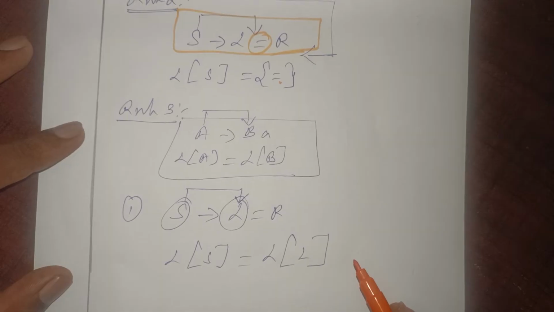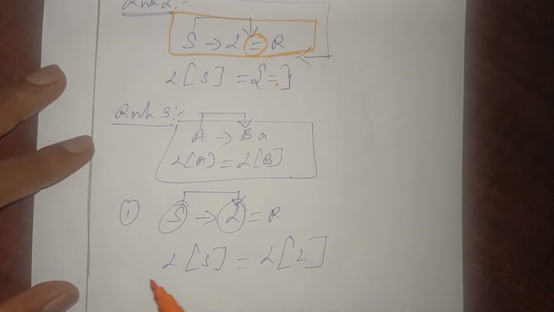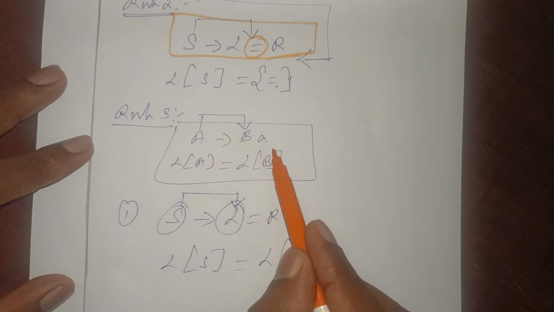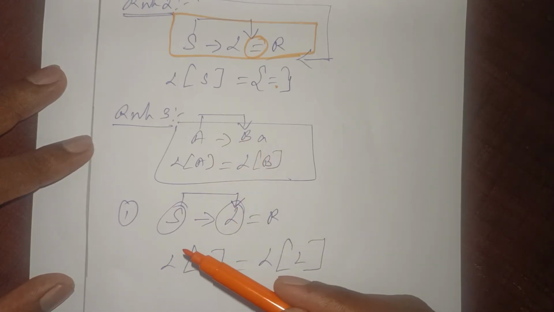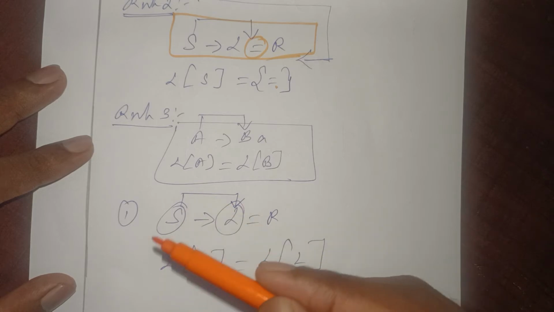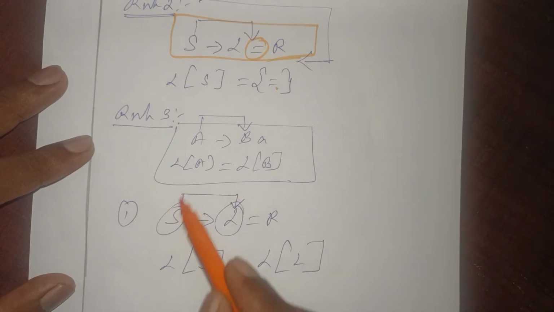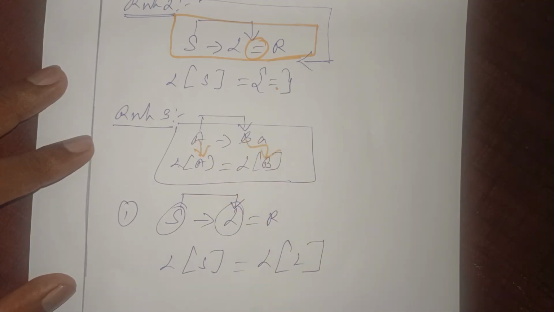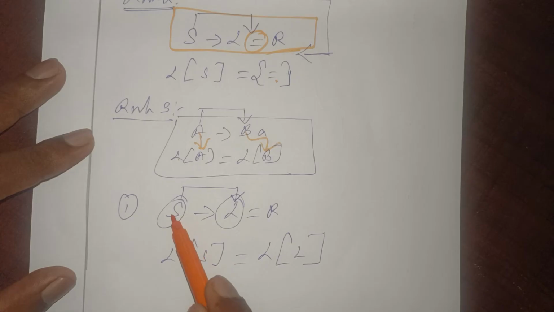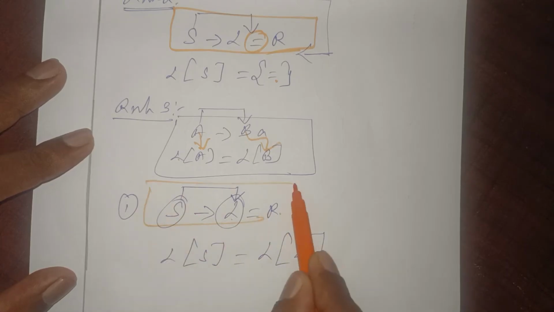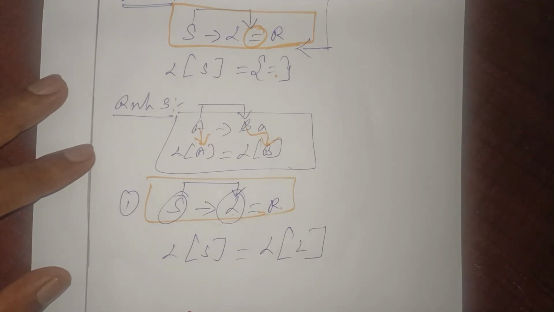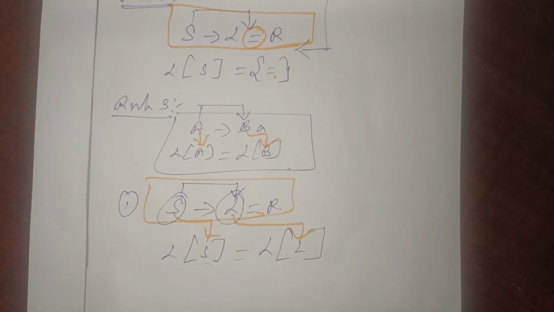Let me take it to the last rule in leading. Here you can check the leading symbol: S tends to BA, first terminal term. Not only this, we can have many other matching techniques also for rule number 3. So leading of capital A is equal to leading of capital B. What is the second part here? S tends to L is equal to R. This is the second production matching rule number 3. So leading of capital S is equal to leading of capital L.